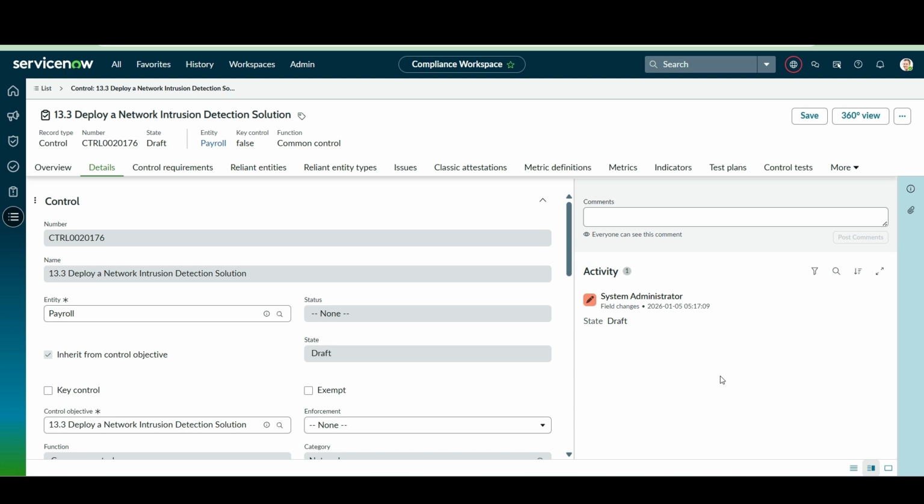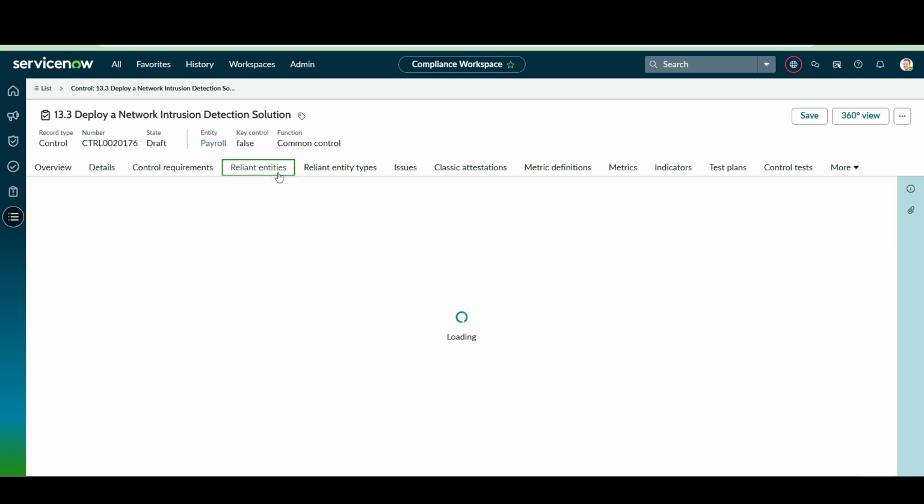So what happens is, when a common control is converted to standard control, the entity type and the reliant entity associations are deleted. That means once we have this control as common control, you see there are two different related lists populated.